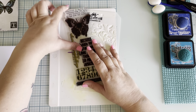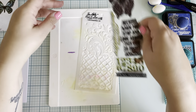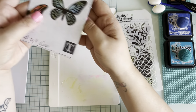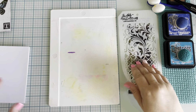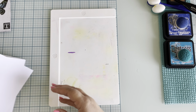We're going to use some Tim Holtz stamps. You may recognize these from New Toy Tuesday a few weeks ago. A lovely stencil. Thinlit dies. Look at these little butterflies. They're so cute. And a couple of distress inks. First things first, we're going to do our panels.